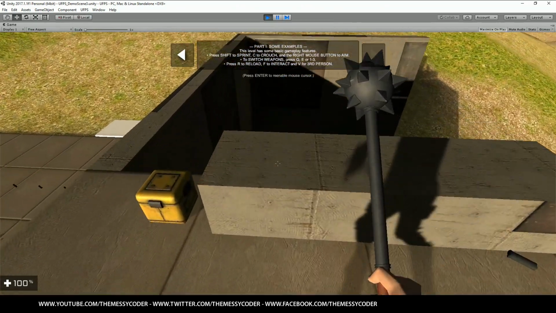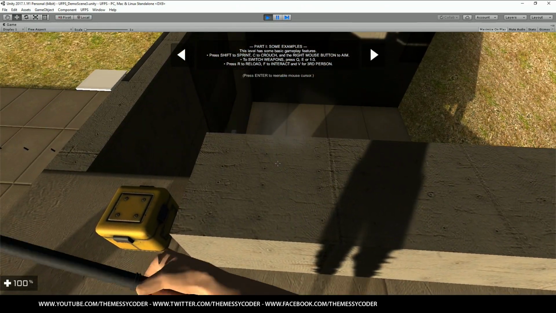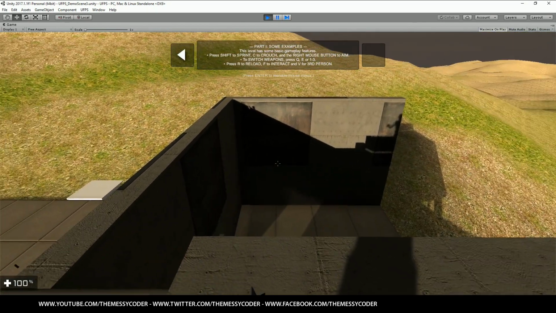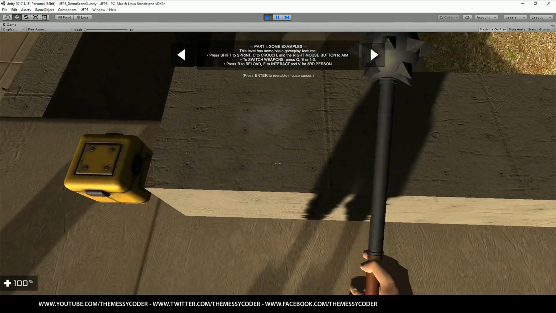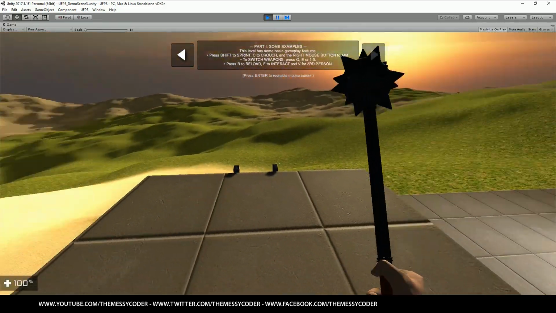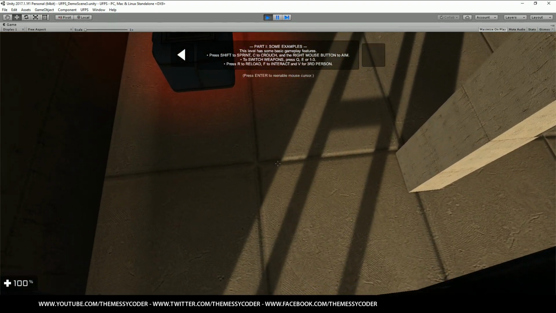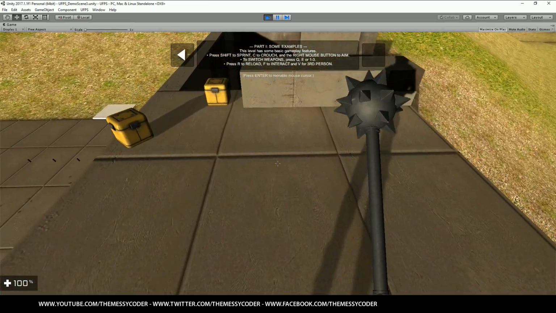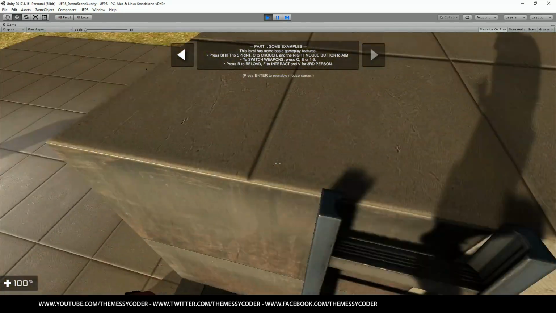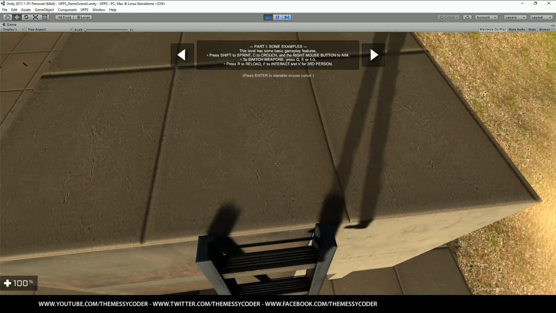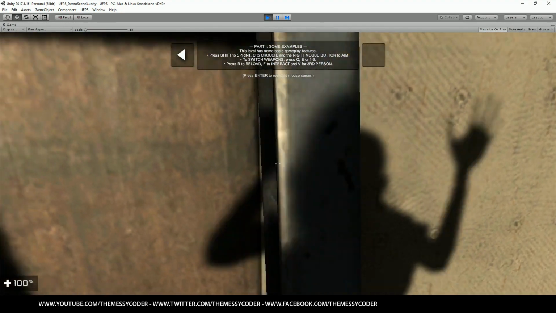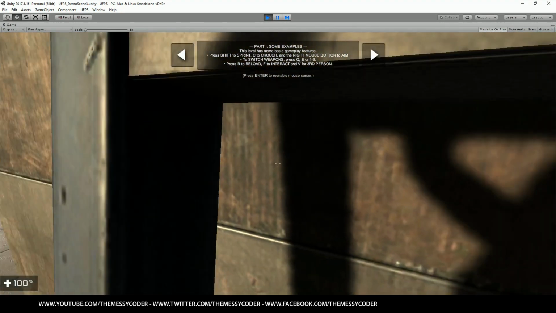I've got a melee weapon, and different types of swings. So that's nice. And the ladder automatically puts you on the ladder. Oh, whoa, what the hell was happening here? Okay, the camera on the ladder was a bit odd. Okay, now I'm stuck animating. Look at my shadow. That is freaking me out.